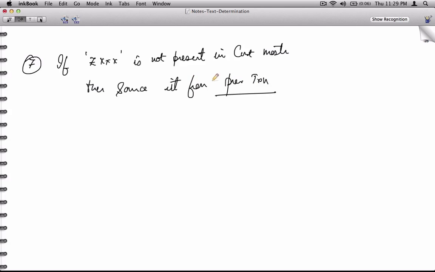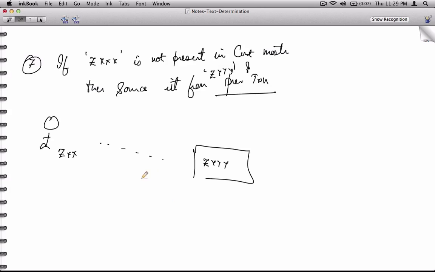Source it from ZYYY of previous transaction, meaning if the customer has ZXXX, source it to the sales order ZYYY. If it doesn't have it, maybe this is an order that was created from a quotation, and that quotation had ZYYY. If this is not available, then source it from this. It's like a fallback option. Right? This is the extra step that I want you to do. Alright, thank you very much, guys.